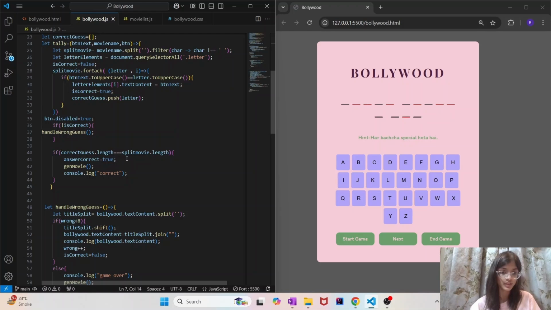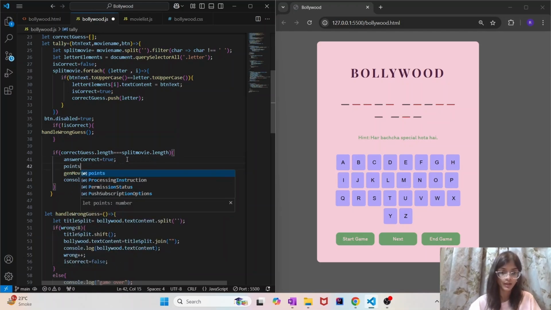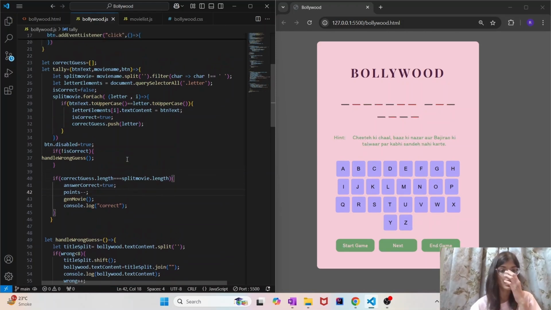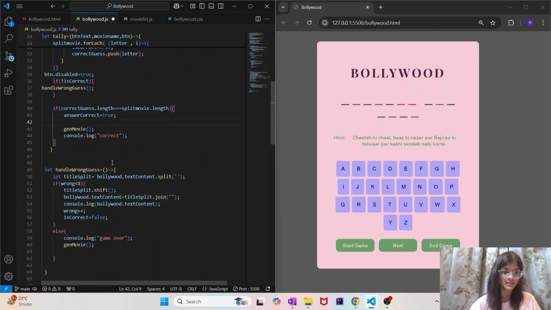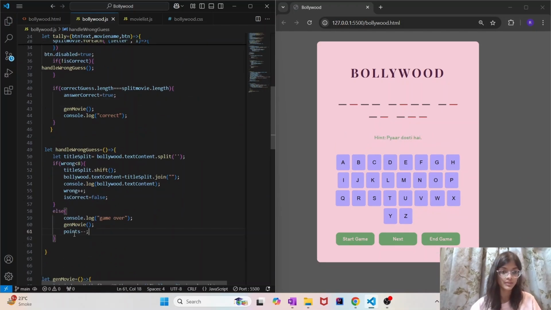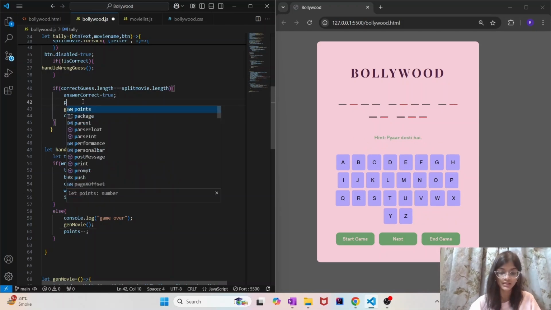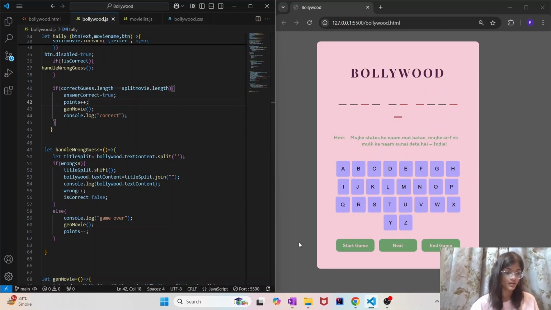So when I'm creating a generate movie function, I am decreasing the value of points out here. And if I'm making the correct guess, I'm increasing the points by 1. Alright.